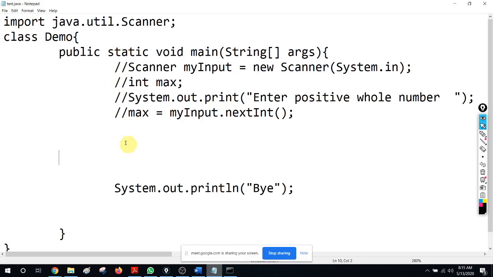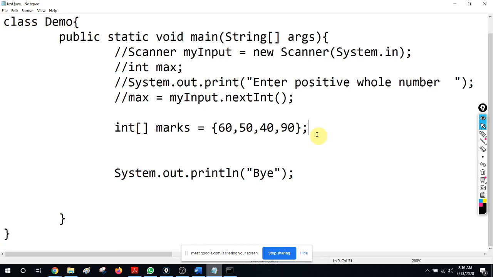Let's say I have an array. Remember we did arrays earlier. int, let's say marks. I will use the short form, so that I can quickly create the array. Curly brackets, I will say these are the marks: 60, 50, 40, 90.